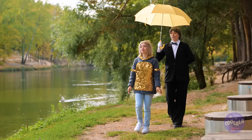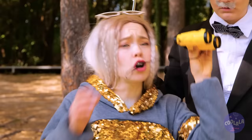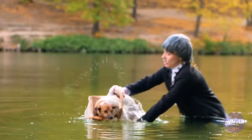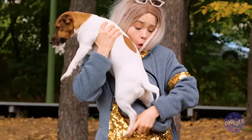Wait, Jeeves, do you see what I see? There's a dog in a basket, in the water. Oh, we gotta save him. And by we, I mean you, Jeeves. I'll whip up my very own doggy pocket. I'll call you Seiko. Let's go to your new home.